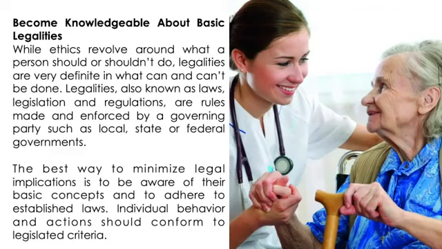You need to become knowledgeable about the basic legalities. While ethics revolve around what a person should or should not do, legalities are very definite in what can and can't be done. Legalities, also known as laws, legislations, and regulations, are rules made and enforced by a governing party such as a local, state, or even federal government. The best way to minimize legal implications is to be aware of their basic concepts and to adhere to established laws. Individual behavior and action should conform to the legislated criteria.